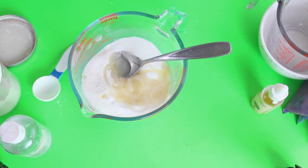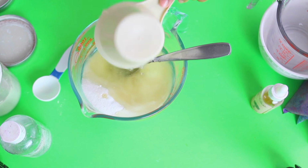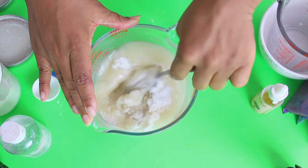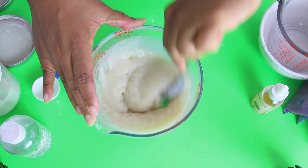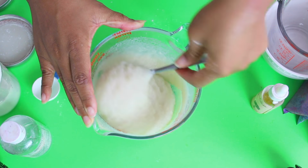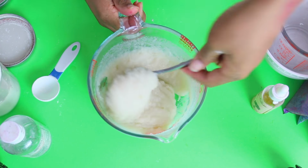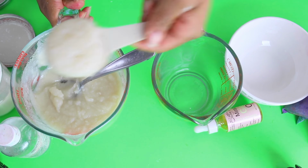Now we're going to put 10 to 20 drops of essential oils that you've seen, and we're going to use a cup of oil to mix that all together. And now we're just going to mix that all together. So I used a blend of fragrance oil. The fragrance oil blend I used was a cake scent and a cotton candy scent. However, you could just buy both fragrance oils and mix them together in different ratios and see what you like.